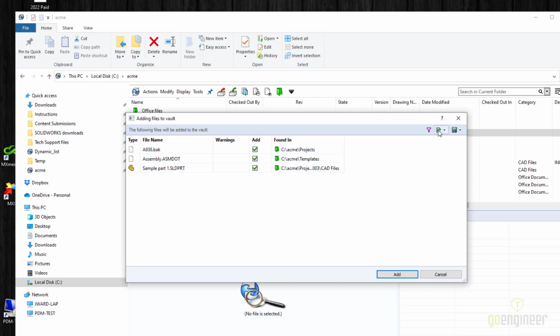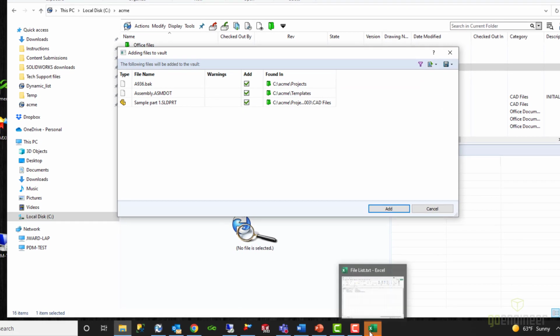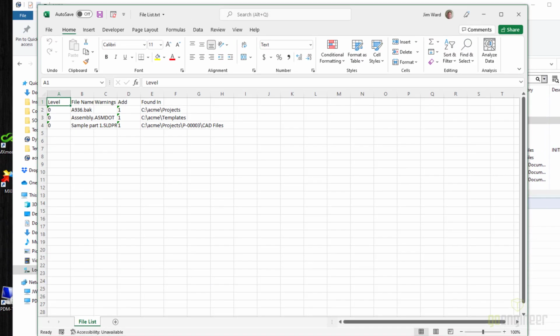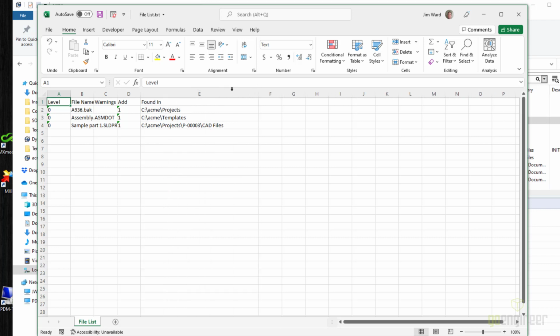So you can select this box here, which will open the file list in Excel. Click on that and choose Open All. Often it shows up down here at the bottom. In my case, since there are very few, it's easy for me to find them. But with this Found In column, you can do a sort in Excel, sort by Found In, and then you can go into each folder and delete them.